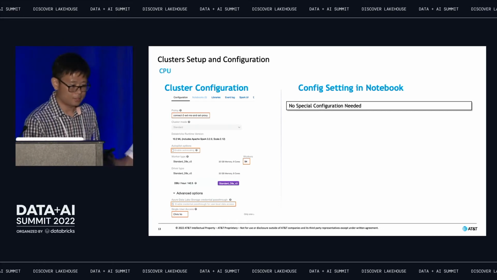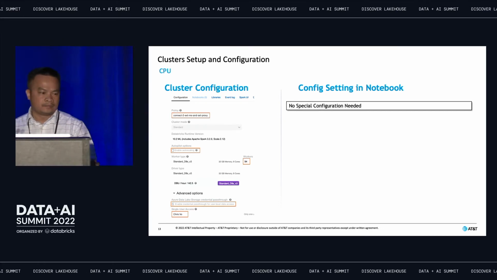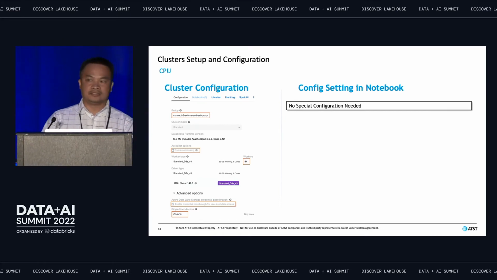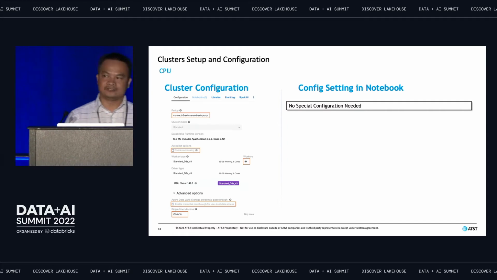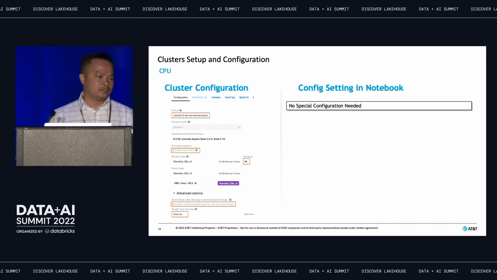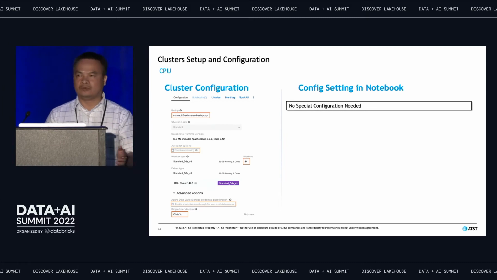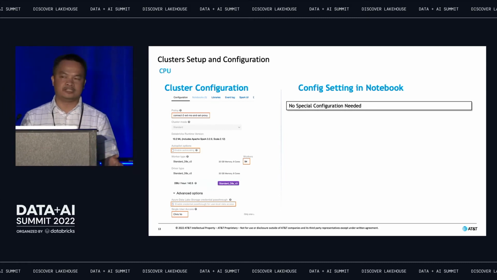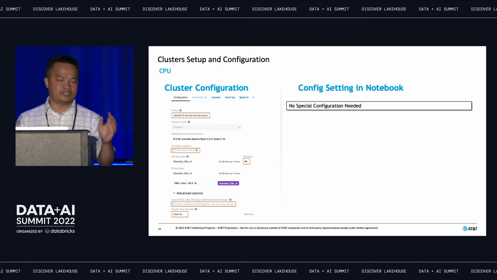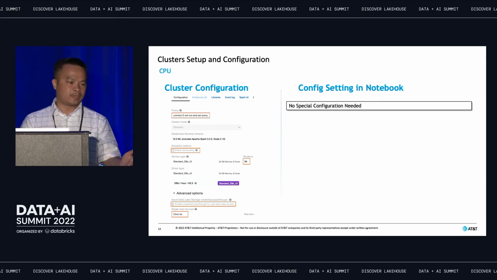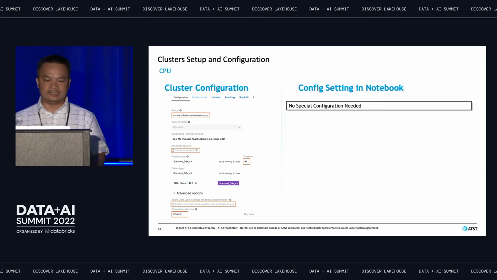Thanks. Okay, so basically what Hal was saying is just the theory, and now we get into the working part, so you'll see it's simpler than it seems. As most people have probably seen, this picture is the cluster creation on Databricks. I will show you the CPU version. It's very simple, but I want to highlight some of the things that we did at AT&T.